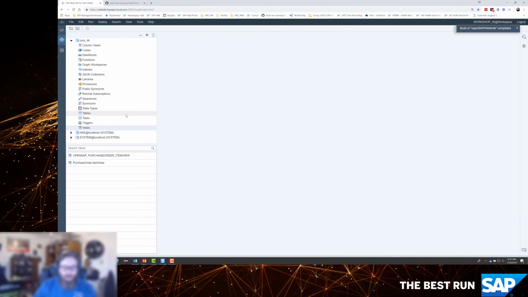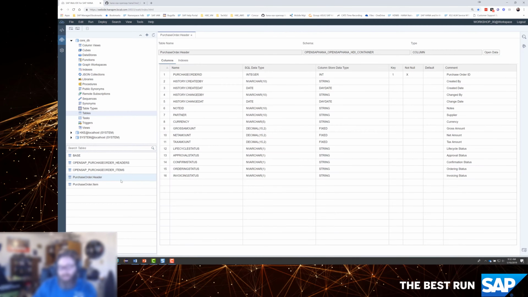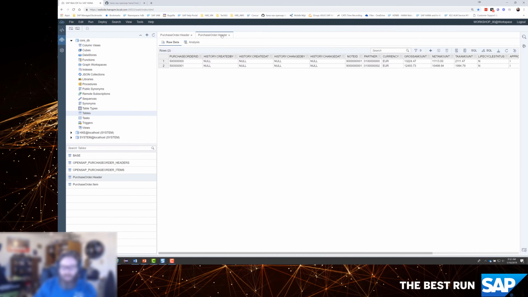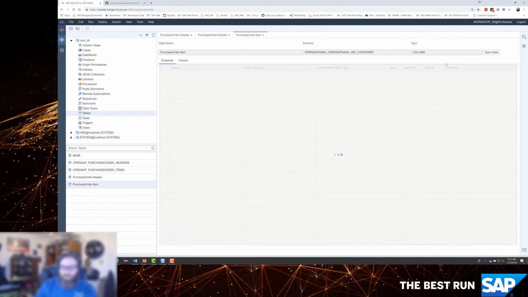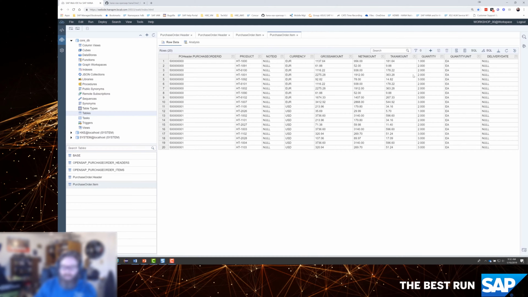So now when we come back over here, we have the CDS created 2 tables, but now we have our 2 tables here. The other nice thing about the SQL DDL is we have a little bit more control over the naming. We can use camel case. We can basically give it whatever name we want. Whereas the CDS, the abstracted, is going to take the namespace and the context and create the name out of it for us. But we can see that our data is loaded. Let's go ahead and look at the item table as well. And its data is loaded.